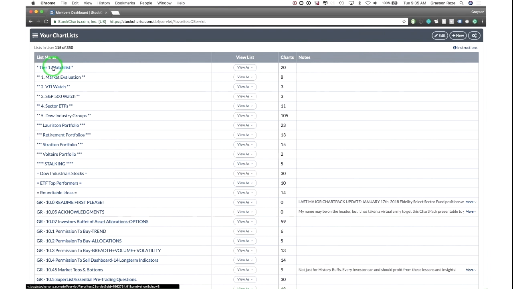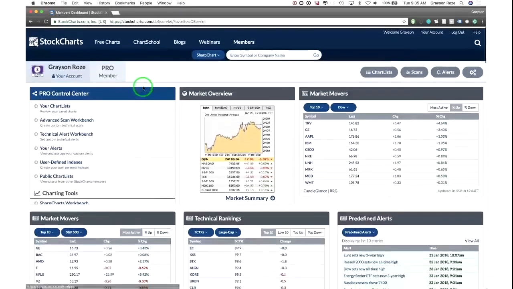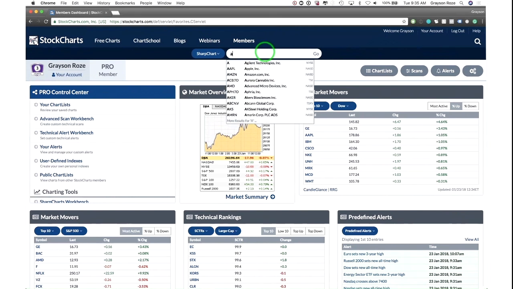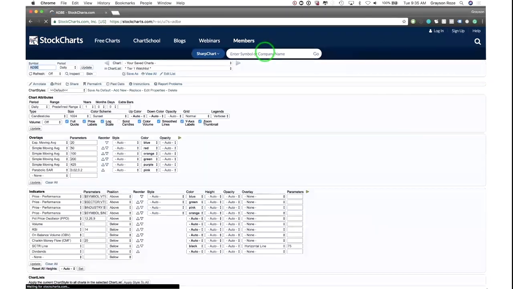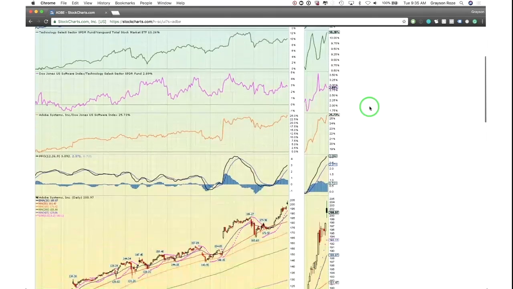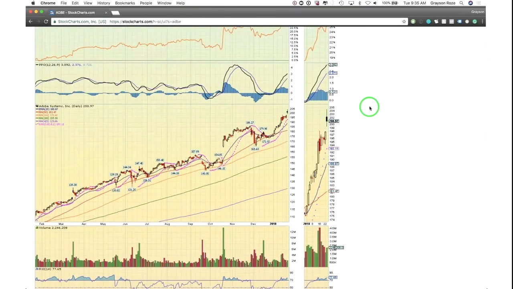So this tier 1 watch list, this is the tip of the day. This is what I really want you guys to all watch closely. I'm going to go up here, and let's say I'm flying around the site. I'm looking at different stocks and things like that, and I come across Adobe, okay? And I like the chart of Adobe. Adobe looks great. Hey, up 1.5% today. Chart looks really good. I'm liking that, okay? So let's say I want to keep an eye on Adobe.